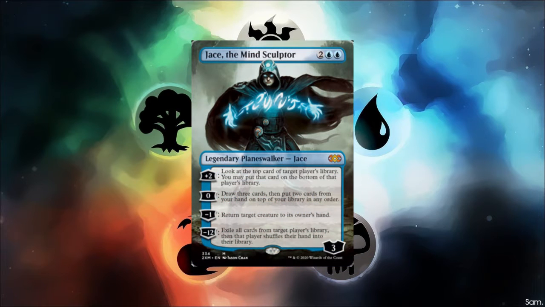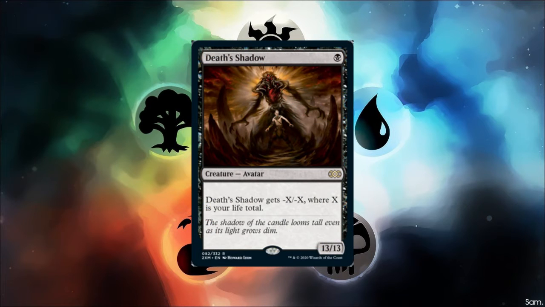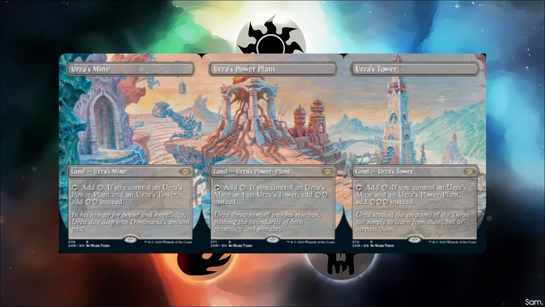Love 'em or hate 'em, there's Jace the Mind Sculptor, who allows you to draw yourself some cards, or to scry your library, or even your opponent's, and even bounce a creature back to someone's hand. Death's Shadow's a very interesting little card. He's a 1-drop 13/13, but he gets -X/-X, where X is your life total. Then there's the new art Panoramic Urza lands, that once all 3 are out, you're tapping for 7 mana.